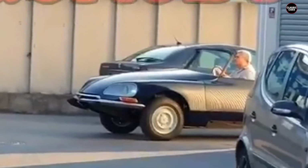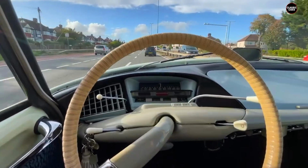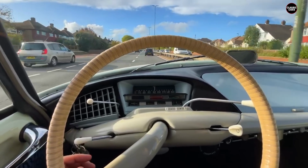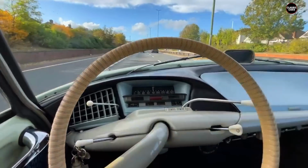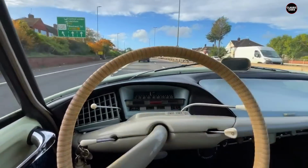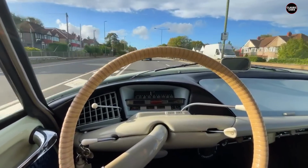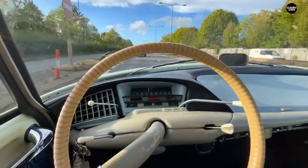The Citroën DS Decapitable is, without question, one of the most beautiful and unique cars ever made. It took an already groundbreaking car and made it even more dramatic, combining futuristic design, innovative technology, and open-air freedom in a way that no other car could at the time. While its hydropneumatic suspension gave it a peculiar, bowing effect, and its design made it feel like something from another era, those very quirks are what made the DS Decapitable such a beloved piece of automotive history. It was a car that wasn't afraid to be different, that embraced its futuristic nature without apology, and that left everyone who saw it or drove it in awe of what a car could be.